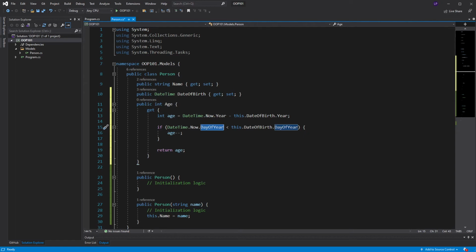Seriously though, if you have issues figuring out how to calculate someone's age based on their birth date, take a quick break from this and go figure that out. After all, engineers are supposed and actually expected to be good at math. Alright, great. We have an auto-calculated property. Does that work? Let's test it.